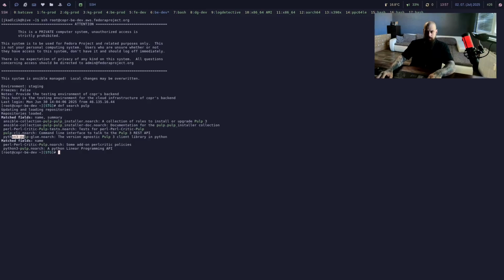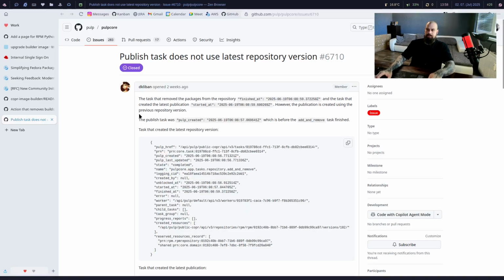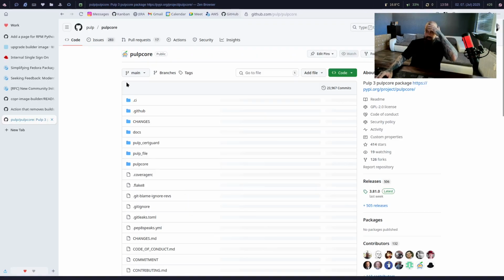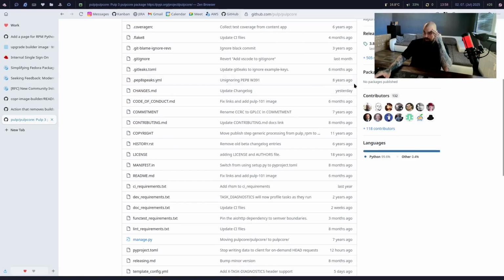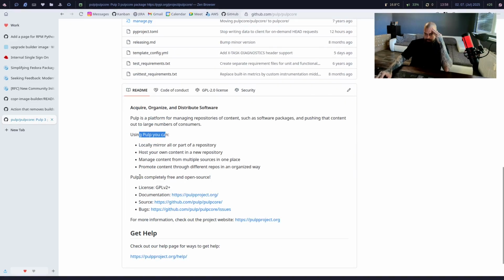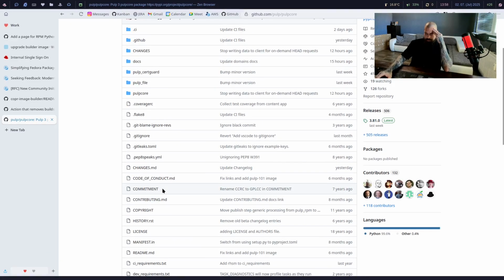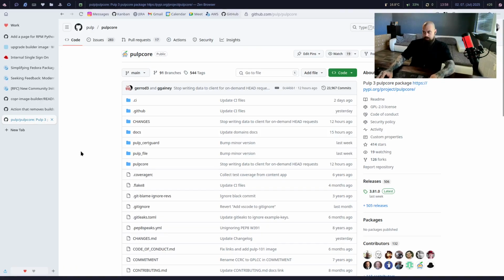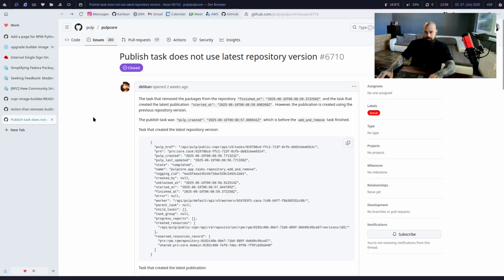Pulp CLI and Pulp glue. Okay, so Pulp core probably isn't a client library. Let's check out here. Platform for managing. That's Pulp. Okay, so they don't say anything. Yeah, I guess this is a shared library on a server.